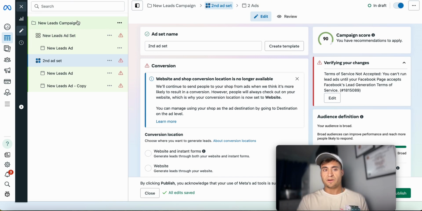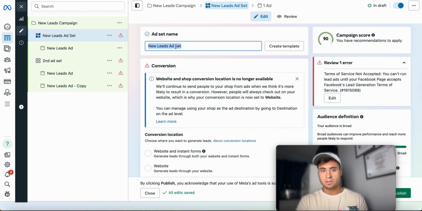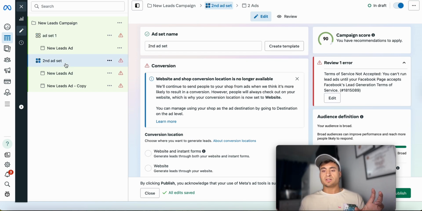You would want to have different ad sets because, for example, let's say I'm running this ad and then I want to test out 2 different locations to see which location is giving me best results. Then for ad set number 1, I would focus on a specific city, right? And then for ad set number 2, I would focus on a different city.